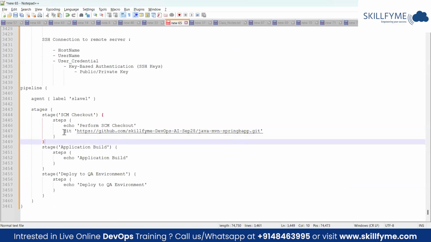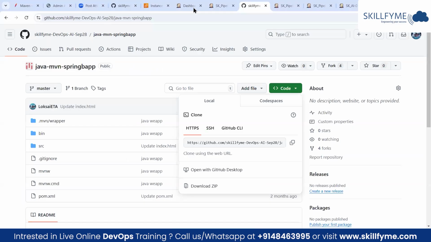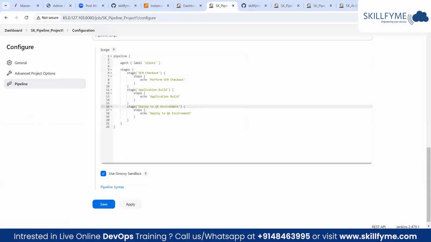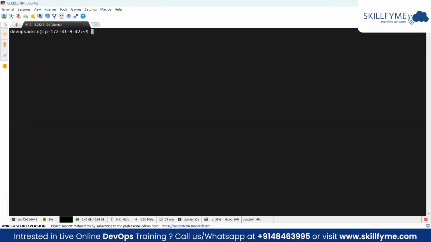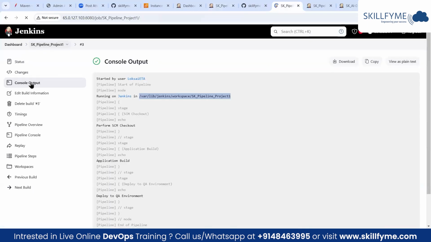So here we are not going to use a command like git clone. Git clone is a Git CLI command, but through Jenkins, you can directly use the Jenkins plugins that are available there. If you can see this, let me run the job with these lines of code. I just want to download the source code, simple. Apply the changes and run the job again.